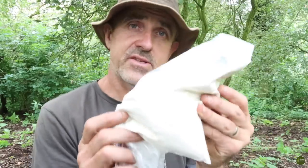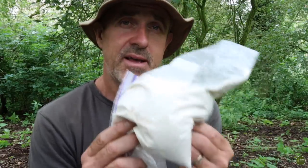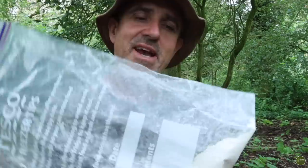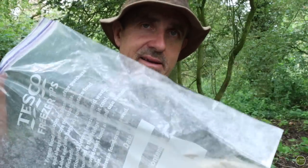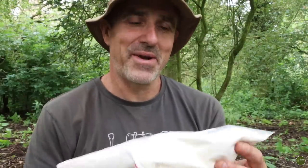I've got my flour here, so it's half a pound of plain white flour and half a pound of strong white bread flour, and half an ounce of salt. And I've got it in a bag so that I can mix it up, and the messy part is all kind of contained within the bag. I'll add the liquid to this and mix it in the bag, and it minimizes the amount of mess all over my fingers. There'll be some, but it won't be as bad.